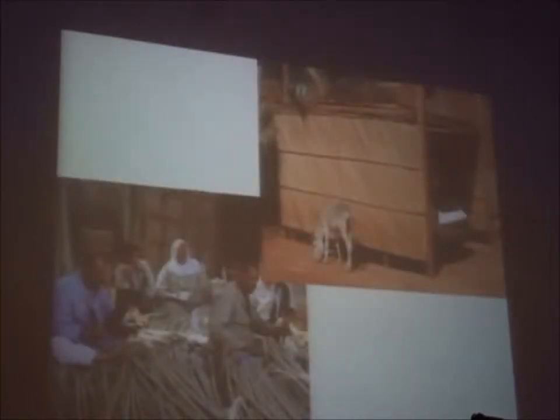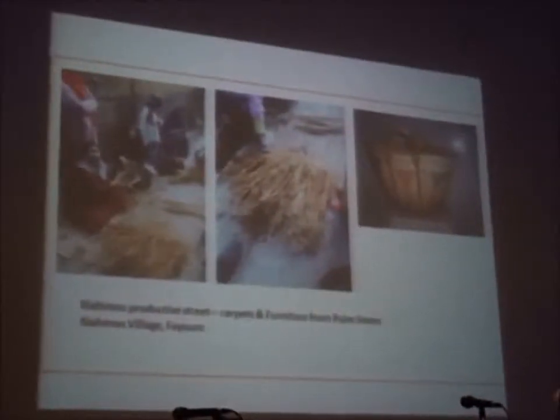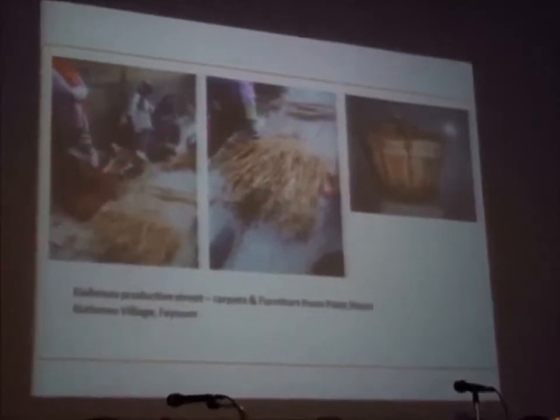And actually this furniture was in one of the eco-hotels that we stayed in during our surveys. And here you see that the people adapt to the nature and the climate, and he uses this shading for the car, and it's rare to find a car in the villages of Fayoum. And the guys here are working on the palm reeds to prepare them for such products. It was very interesting for me to see these productive streets.